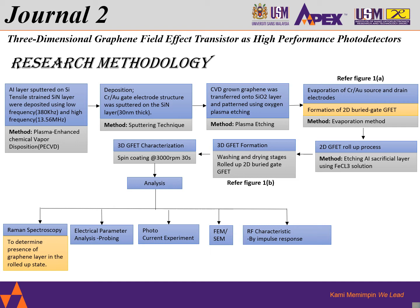The third process: CVD grown graphene was transferred onto the silicon oxide layer and patterned using oxygen plasma etching. This was done under the plasma etching method. The fourth process: evaporation of chromium and aluminum source and drain electrodes. This is to form the 2D buried gate GFET. Then the next is the 2D GFET roll-up process. This was done by etching the aluminum sacrificial layer using a solution. Next, 3D GFET formation is by washing and drying the stages and also rolling up the 2D buried gate GFET.